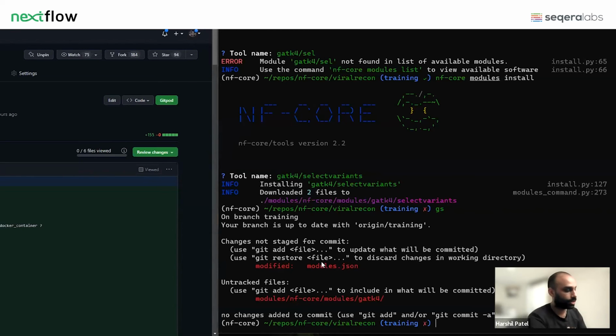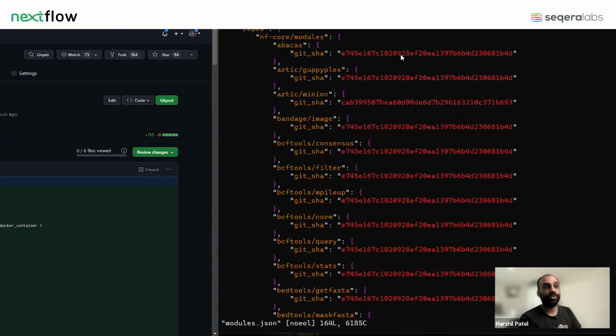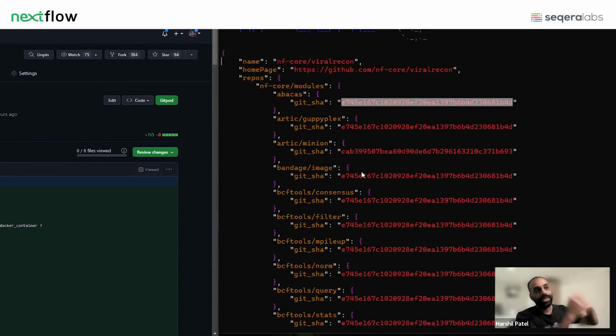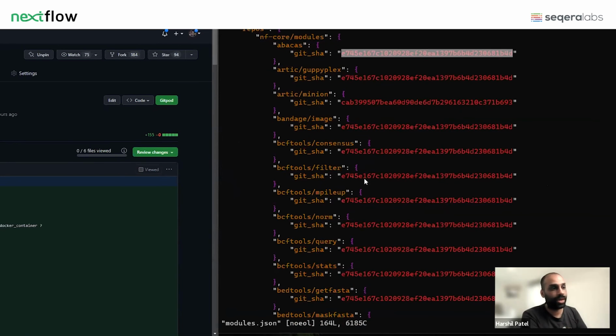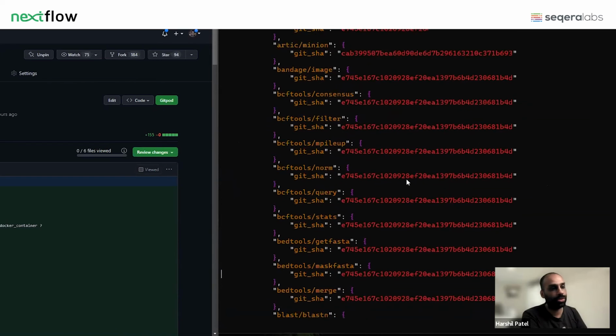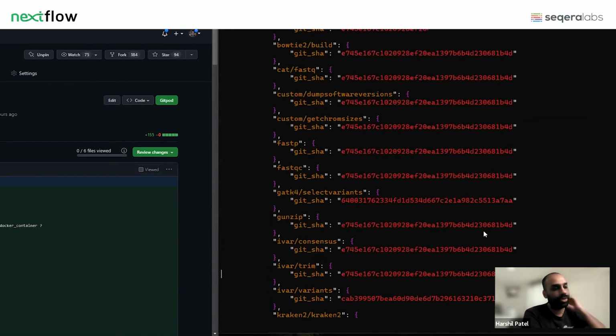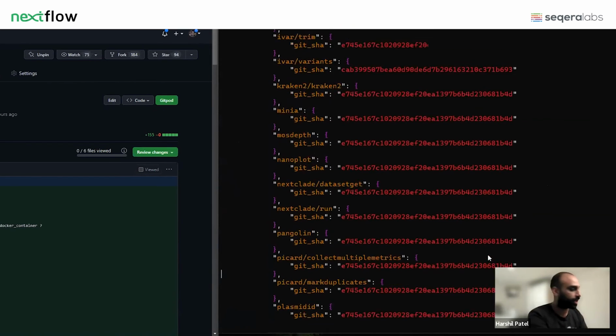So if we look at that, each module has a git commit or a hash associated with it. And that's what this NF-Core tools package does. Essentially, it queries the GitHub API and sees what commit hash it is. So we can update this hash, and every module that I've got in this pipeline is actually used in the pandemic, this via recon pipeline all over the world to track the evolution of SARS-CoV-2, so a genomic surveillance pipeline.